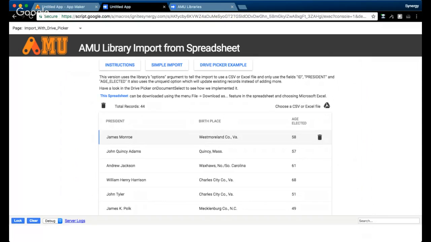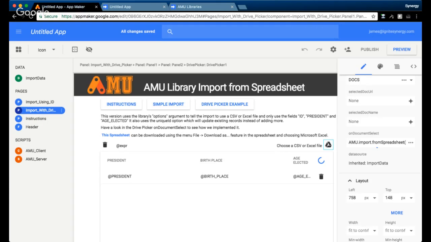Yeah, and it's great for once you really start getting into this stuff and start getting a little more information, you'll have a place to start. If you're like, well, I need to convert something in Drive, you'll have a little piece of code that you can start with. So it's exciting stuff. Yeah, we like to build neat libraries that can help out on that stuff. I think that's all I had to show you on here. That's the basics of how it works, but it definitely makes it easier for you.